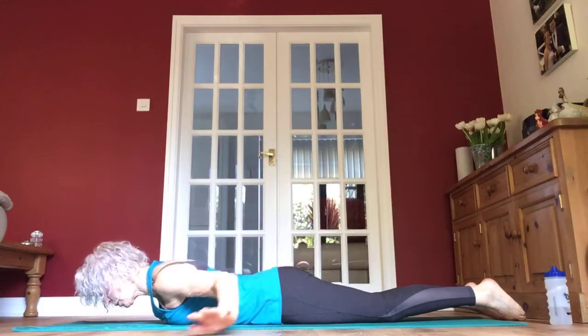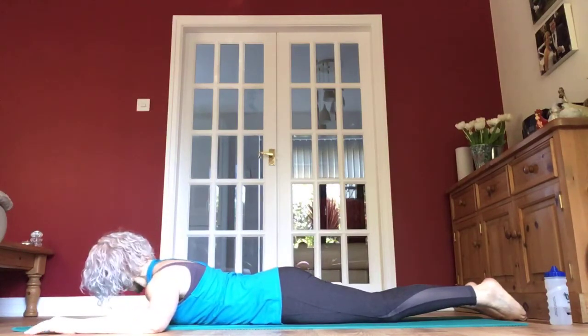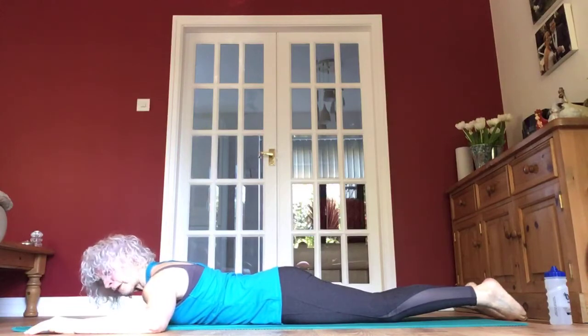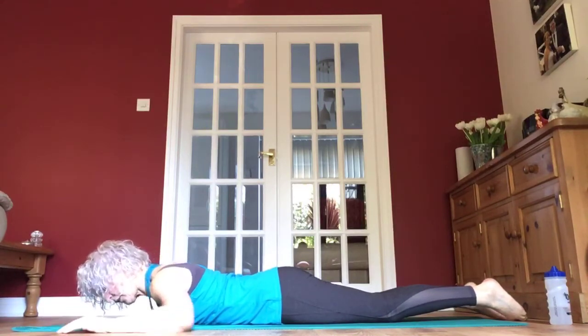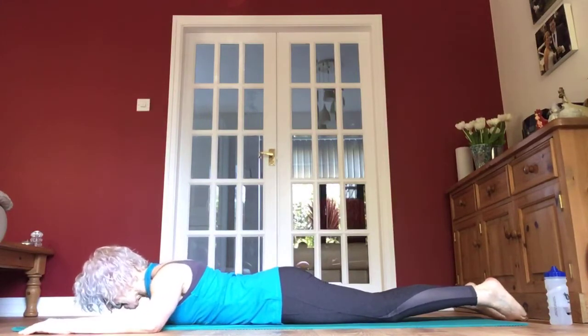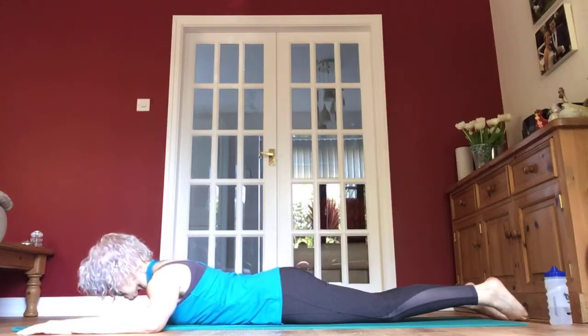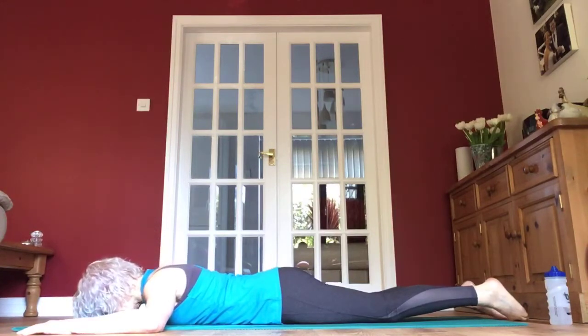We've got a W shape with our arms. So that's elbows are bent, forearms down. Now your elbows can be opposite your shoulders or a bit further back. You will work it out for yourselves. Shoulder blades down in your back pockets, neck in line with your spine, please. So as you're lying in this position, you shouldn't be up here like this. Neck following line with spine.